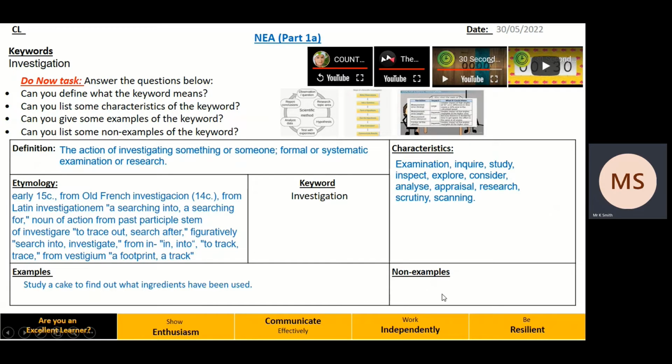So examples where people haven't investigated, but they've gone on and done something, and they've just done it. Just trying to think of an example or a non-example.